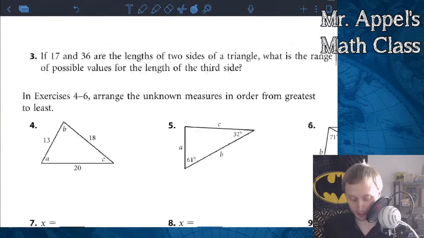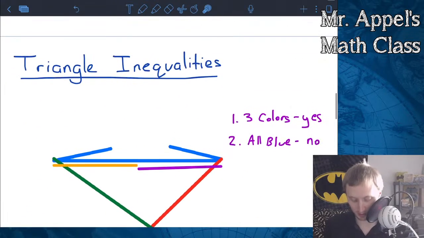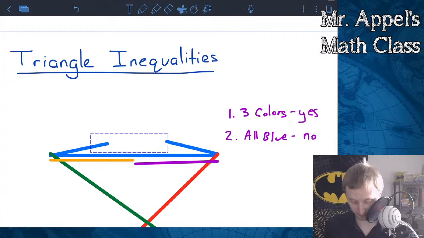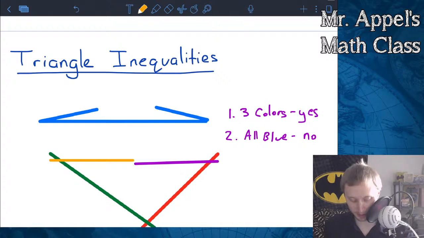And that is what you'll be doing in exercises 1, 2, and 3 today. Okay, checking whether it's possible to draw such a triangle with the measurements. And when it's not, it asks to make a sketch demonstrating why it's not possible. Draw something like this, like these are the blue guys here. Right, this could be your sketch. And then you would, of course, label these, like, this is the 14 centimeter, this is the 40 centimeter, right? And you would show how they don't match up.